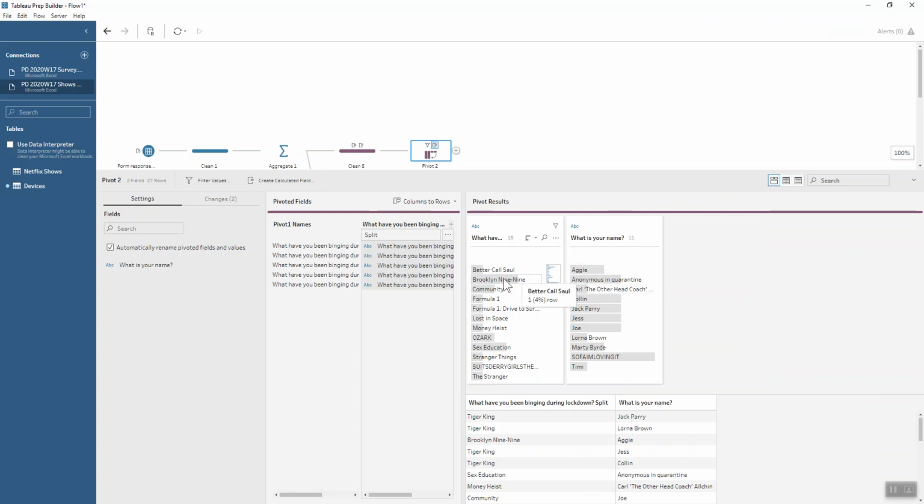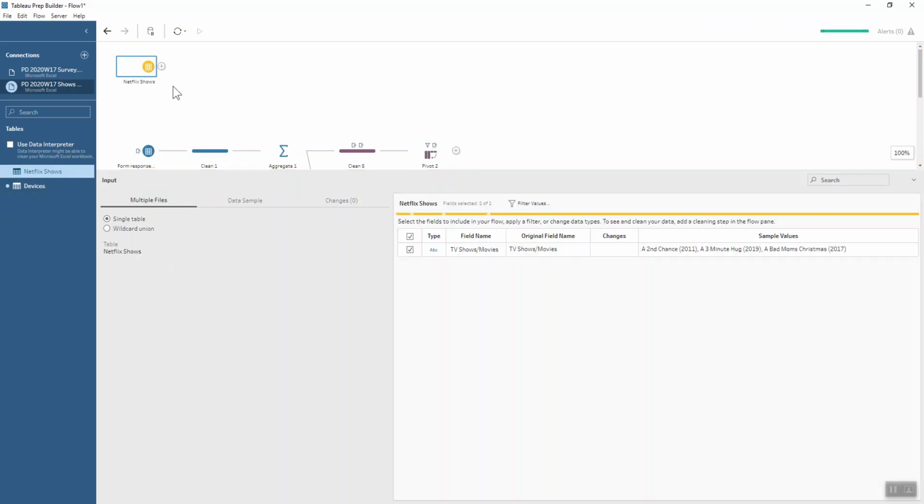So we can see in this list some of them are related to the question, the shows that were provided in the survey, but then there's also ones that people were allowed to free type into other. So how can we sort out those other shows and make sure that they are valid shows for people to potentially watch? That's where our other input of Netflix shows comes in.